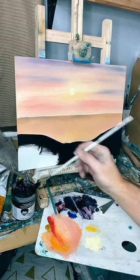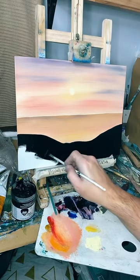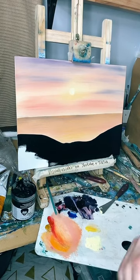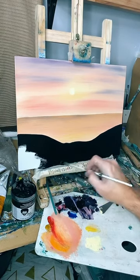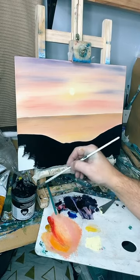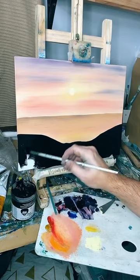I've had some suggestions from people, and I wanted to visit a sunset again, because I've only done one, which is hanging up on the wall by me, which is one of my first. Now I've learnt a bit more, and with blending and stuff, I'll tell you what, at the end of the live, we'll have a look at my first one, and then look at this one, and you can decide.